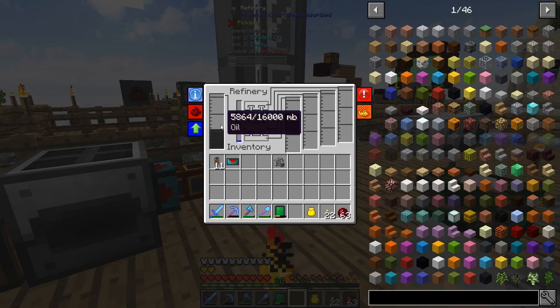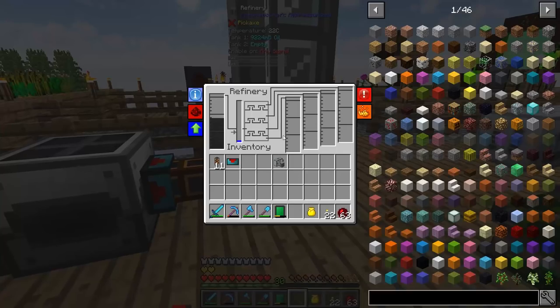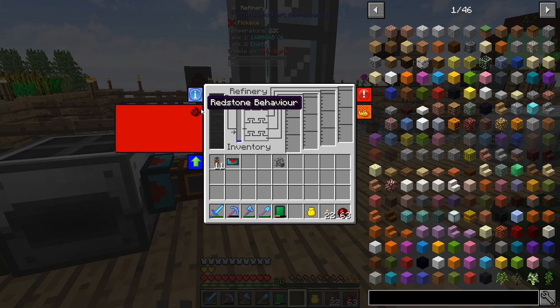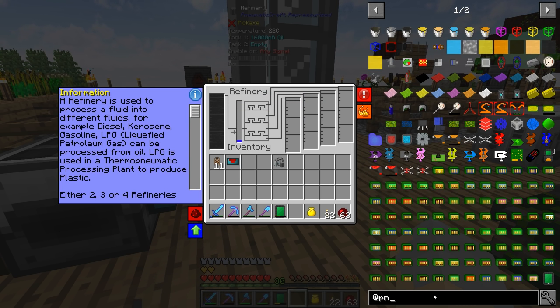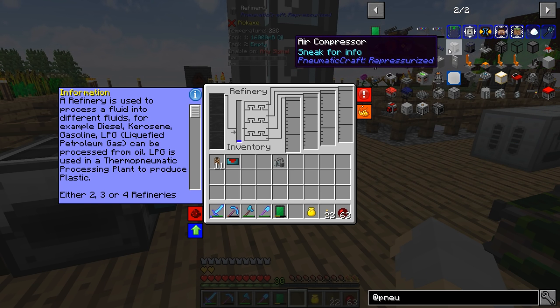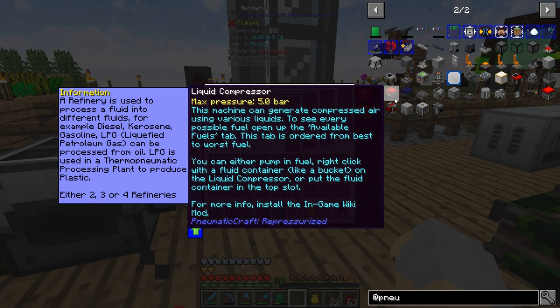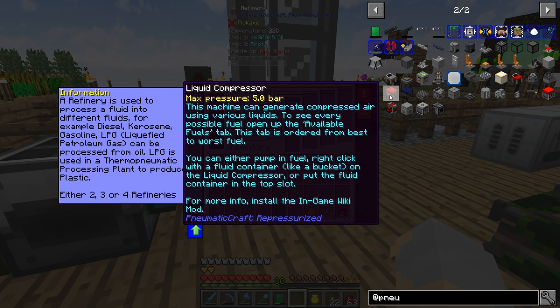But anyway, okay, so yeah, you could just use a fluiduct. Standard fluiduct will fill this thing up with oil. Good. So now we need to heat this thing up. So let's go back to Pneumaticraft. And let's see what options we have. Air compressor, flux compressor, liquid compressor.